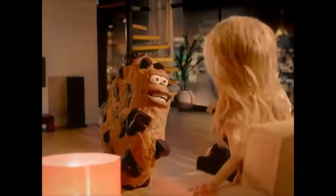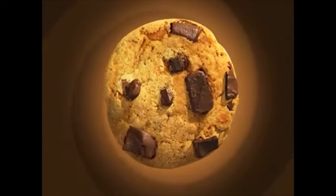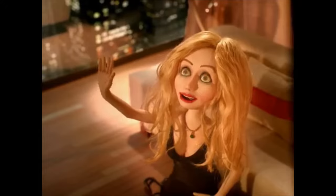Chocolate chip! Ahoy! They go fast! Call me? They seem like big portobello mushrooms. They don't really have sharp teeth. The eye is just kind of... Stingrays.